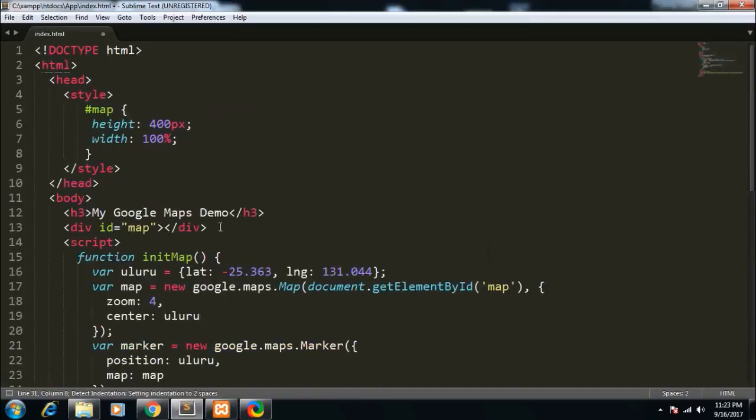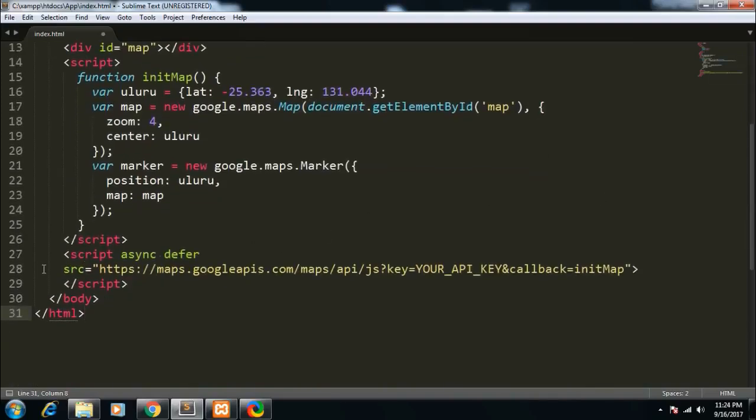So basically in this file what is happening right now, we are creating a div and we are attaching an ID of map. In this div section, we are displaying our map, and first of all we are styling this div by providing a height of 400 pixels and a width of 100% so that our map could be seen by the user. After that we have included the Google APIs.com/maps/API script. This is mandatory for including Google Maps. So here you can see key is equal to. In this you have to include your API key.